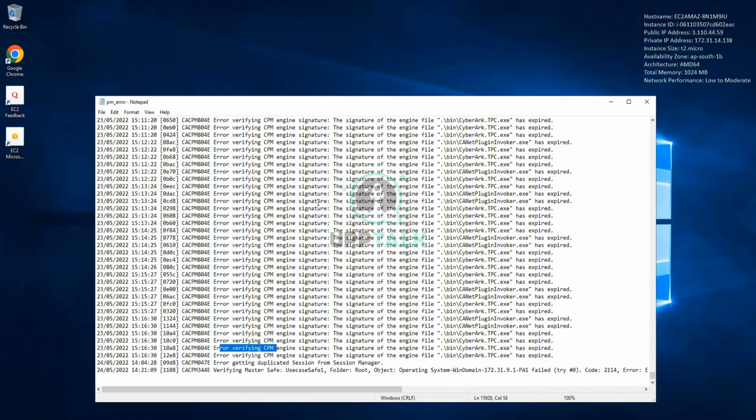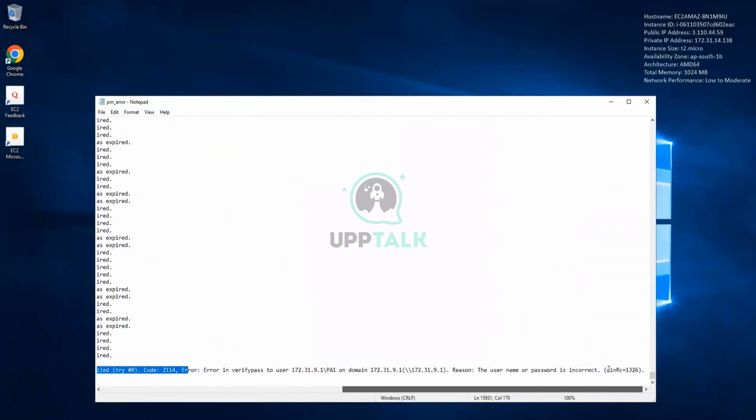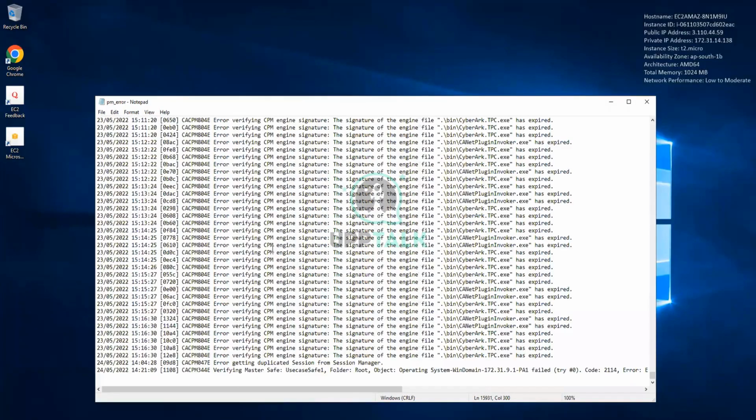We can see the engine signature error as well. And we also have the password management issue that we just saw a few minutes ago: the username and password is incorrect.